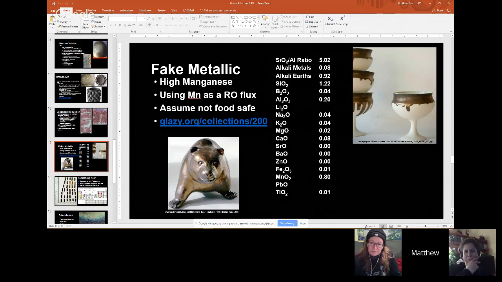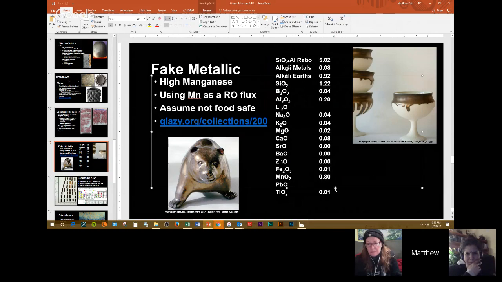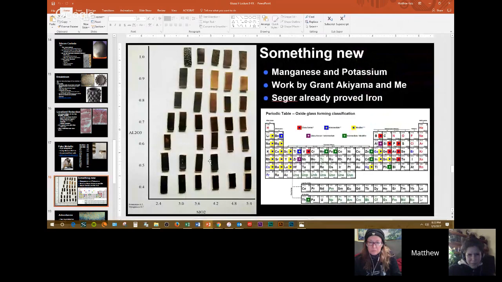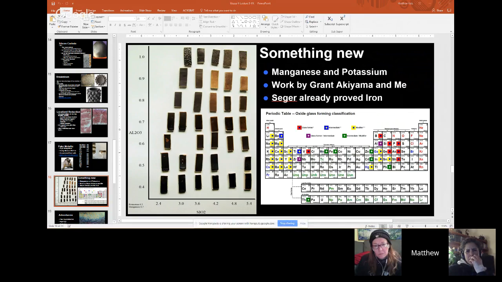Okay, so this glaze, it's 0.8 manganese with 0.08 sodium and potassium. So I'm not crazy about the flux ratio off the top. So it's 0.92 RO. And we know from the work I did with Grant that you don't get this same effect by going to 0.3 to 0.7. The work I did with Grant was at 0.3 to 0.7, and we got matte glazes. That's what's so cool about this. There are definitely matte glazes coming in through here and gloss through here, but the quality of the matte is not the same at 0.3 to 0.7 as it is at 0.08 to 0.92.